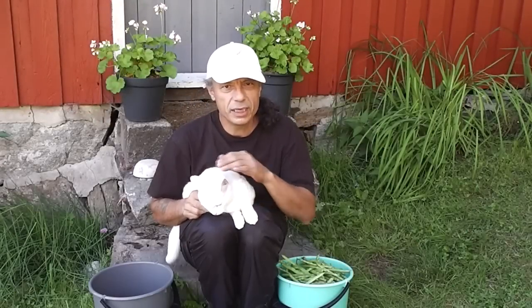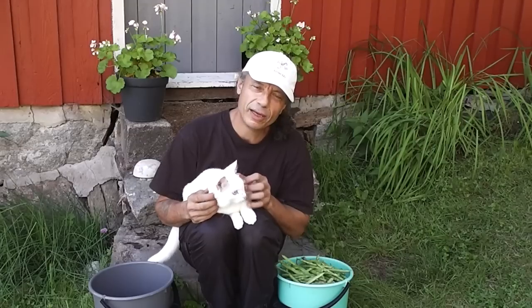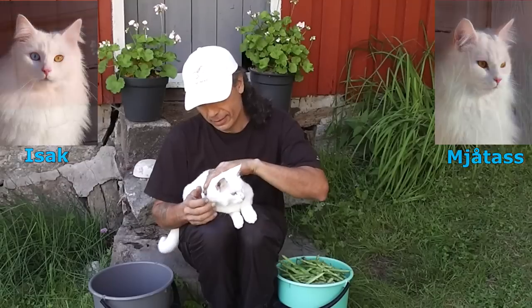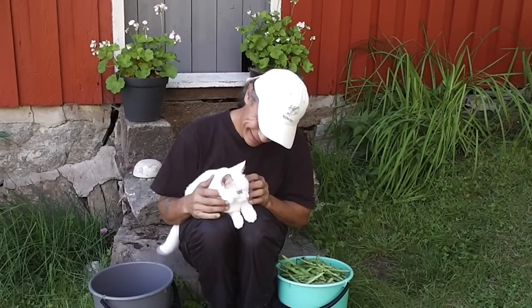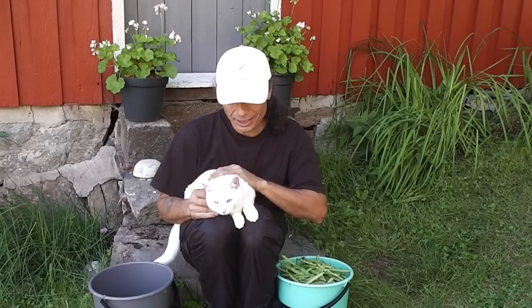I don't think you've seen this cat before. She's the mother of Isaac and Mjoltas, the other white cat I have. And her name is Sarah. And she's a very small cat. She loves people, but she hates other cats.